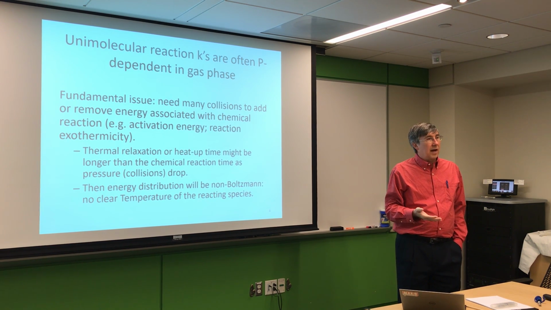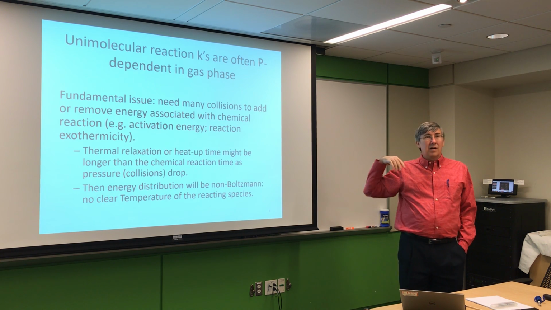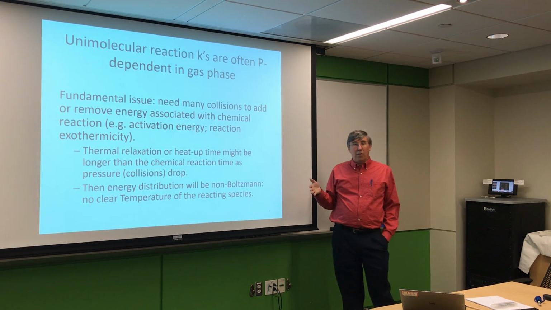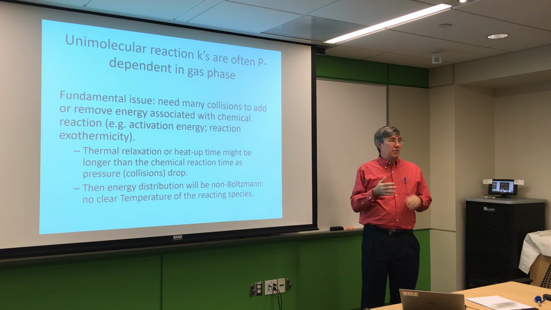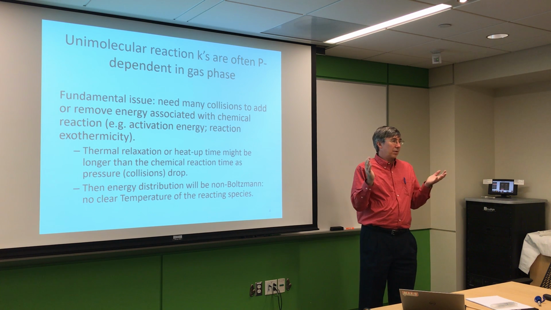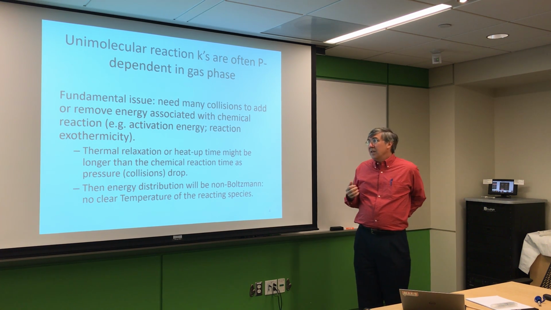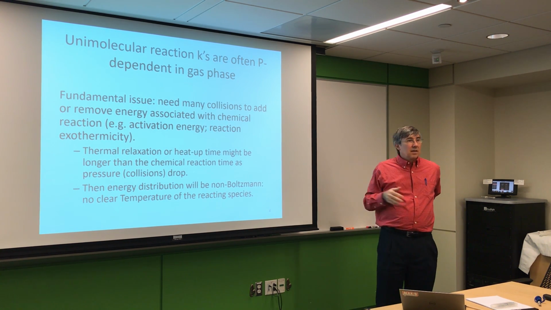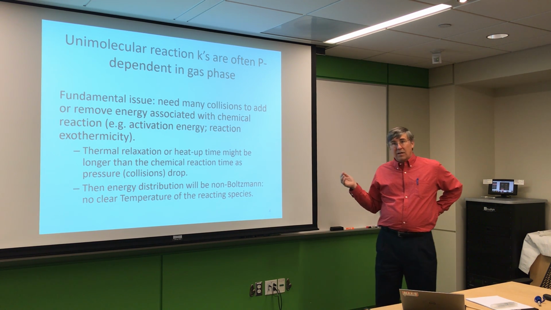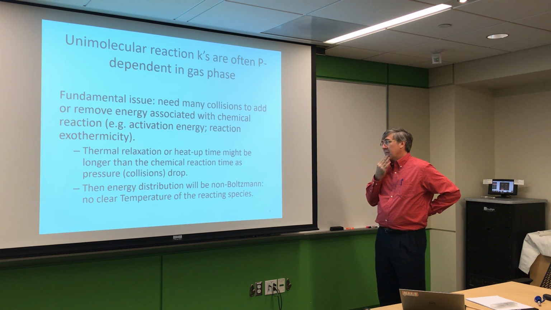In a lot of the vacuum experiments, like in our lab next door, we do experiments at 10 torr. Again, the pressure's pretty low, and you can often get situations where it's like an excellent thermal insulator. You don't really have much exchange of energy with the gas. There's not much gas. As you get to 100 atmospheres, you get into liquid phase. It's a totally different situation where normally thermal relaxation is fast compared to the chemical reactions. And that's the normal case.